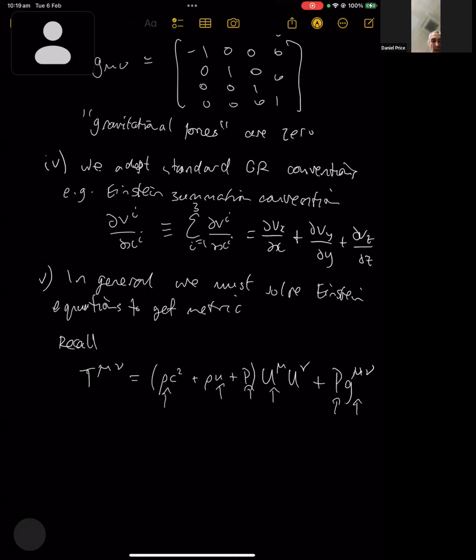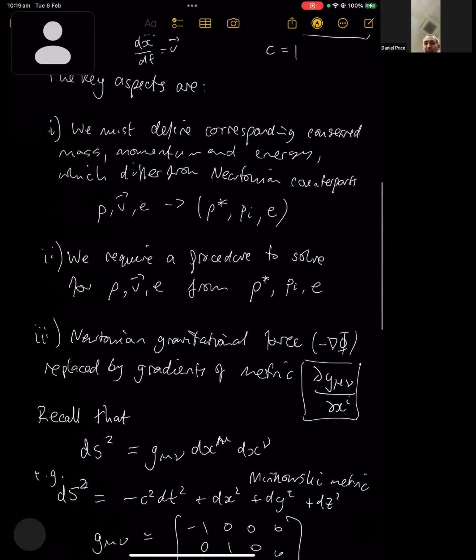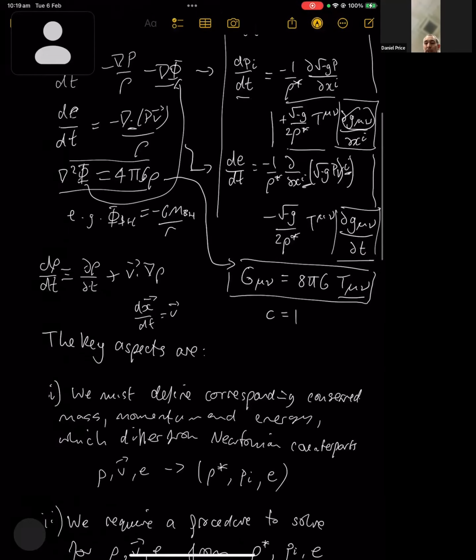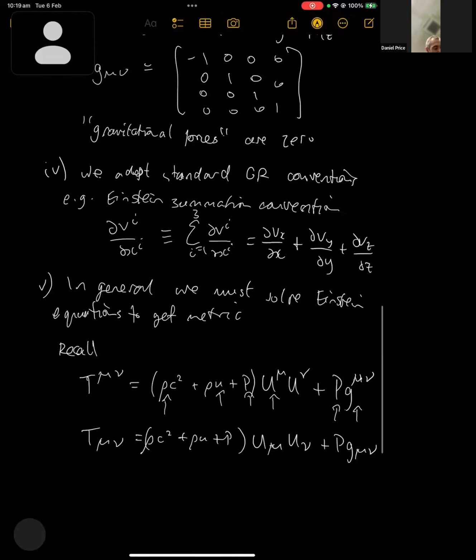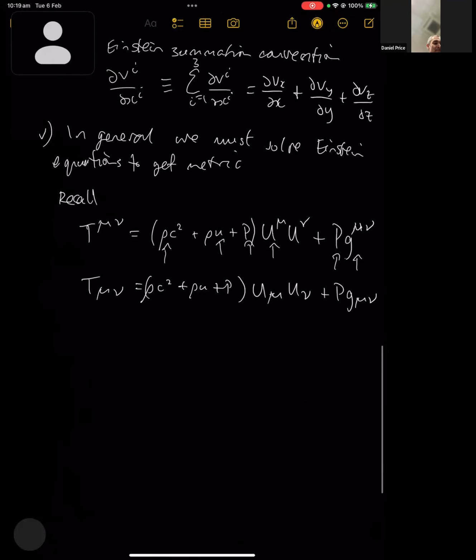So same, you can obviously go up and down and you get the same thing. So rho c squared plus rho u plus p, and you can get the lowering operator that gets you the lowered four-velocities, p g mu nu. So that's the one we used above. We had T mu nu here with the lowered thing, and we can see that appears with the uppercase, for example, as the prefix to our dg mu nu dxi term. Okay, so that's what we need on the left-hand side.